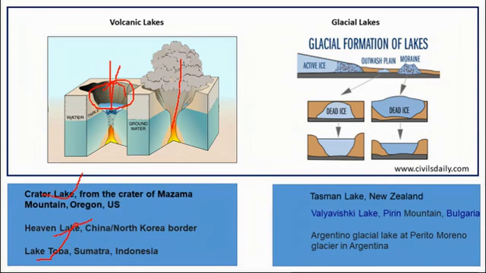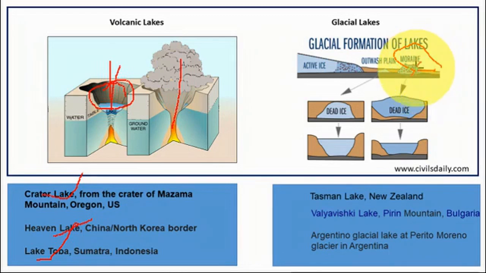And a glacial lake is formed after the formation of a moraine. This is a moraine. What is a moraine? A moraine is any accumulation of unconsolidated debris. This is debris, and it is unconsolidated, and it accumulates over time. That occurs in both currently and formerly glaciated regions, and it has previously been carried along by a glacier or ice sheet.